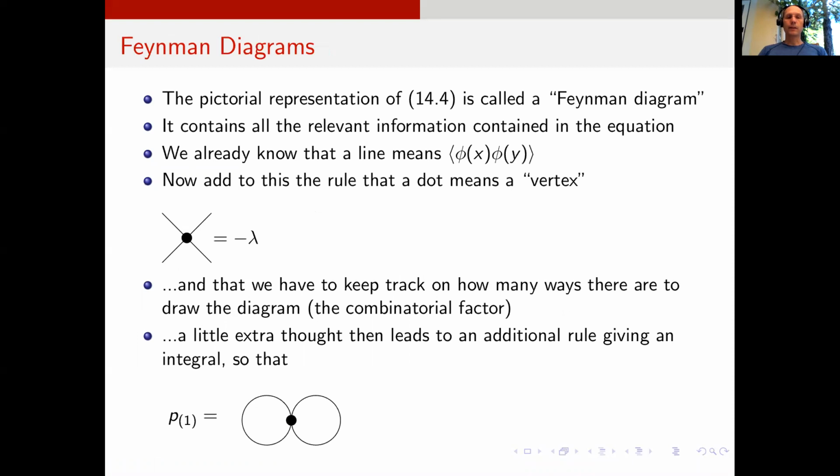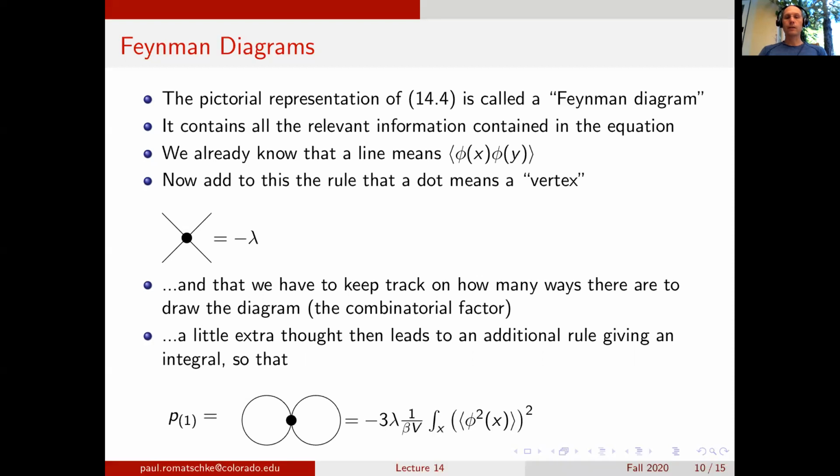Returning to our setup of Feynman diagrams, we find that the first order diagram that is generated by this vertex here corresponds to this loop here, which is nothing else but our first order perturbative contribution to the pressure. If we reinstate that there has to be another rule that includes that we have to integrate over the propagator here, then we find that the first order pressure, or this diagram here, is just given by this expression: -3 lambda times 1 over beta v times the integral of the two propagators.